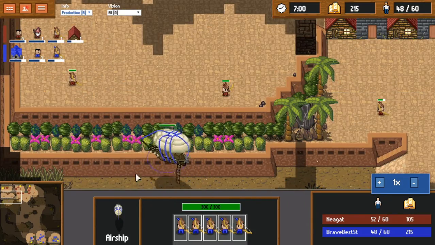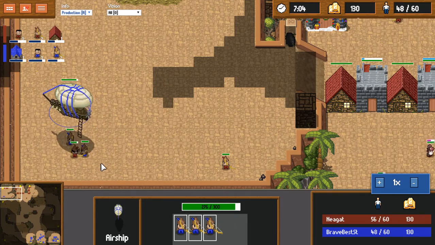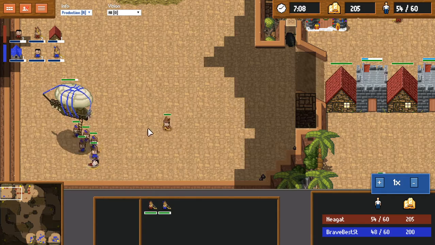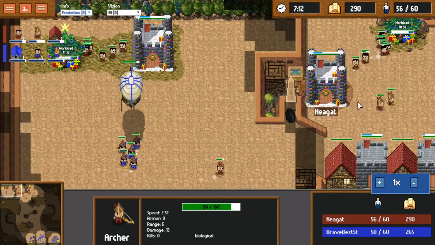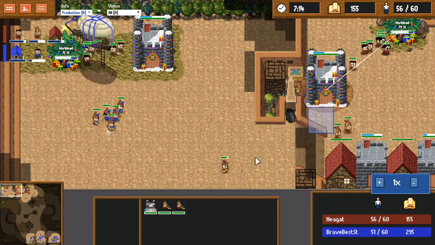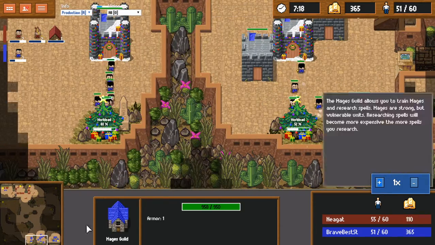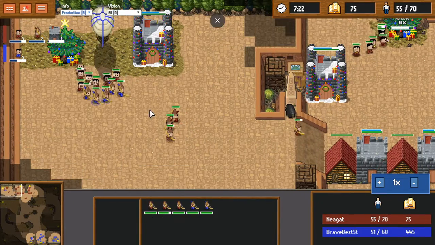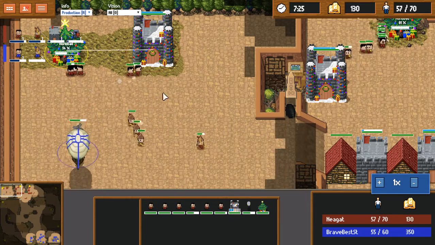This airship does finally arrive from across the map, and it's full of archers, so those 5 archers will definitely be able to kill my 5 archers. So this will be very interesting to try and deal with. While this is all going on, very quickly I wanted to address that my opponent got his mage guild up as well, so we're both going for relatively the same tech choices.